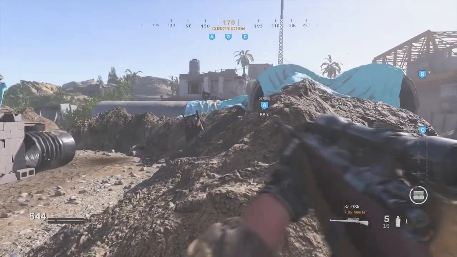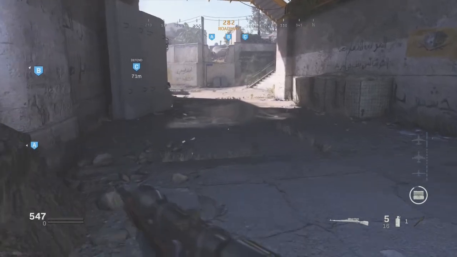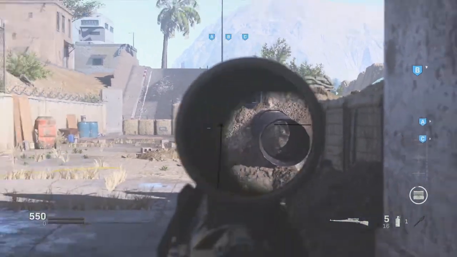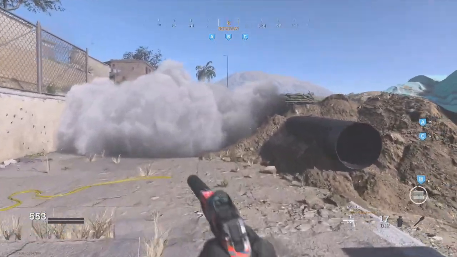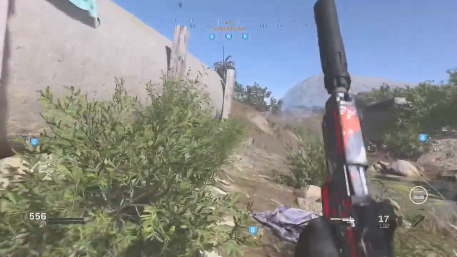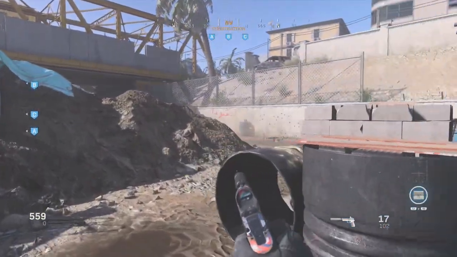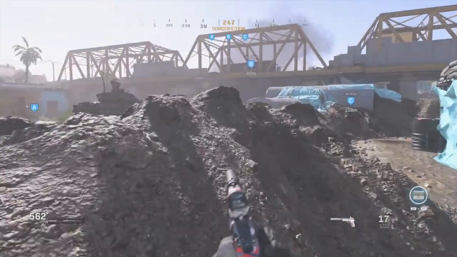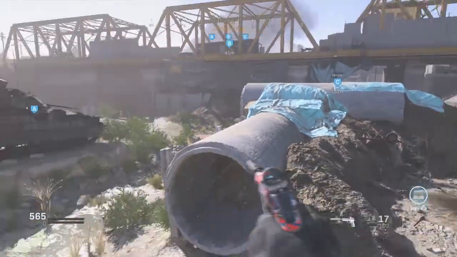With this construction, man, it's so hard to counter, but again, this is where I say smokes are your best friend once again. There's this little open spot that people like to go to. Throw a smoke. Book it. Don't go to the smoke though, because they'll expect you to run through it. Try your very best to run around and catch them off guard, because they'll most likely be watching that smoke. So honestly, smokes and more smokes are going to play a huge role in this construction area.